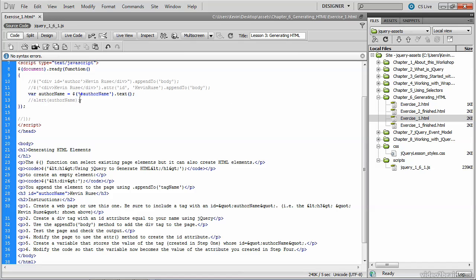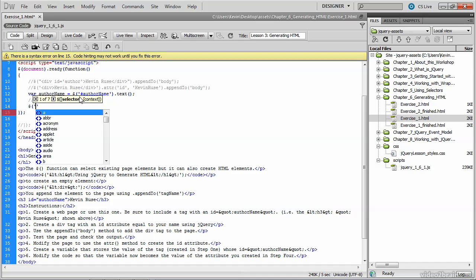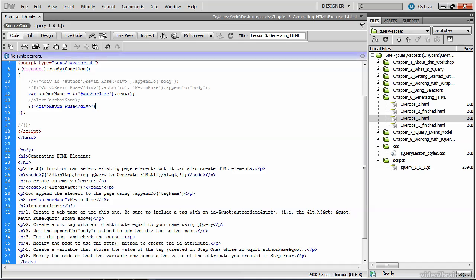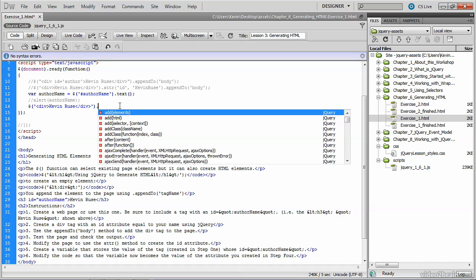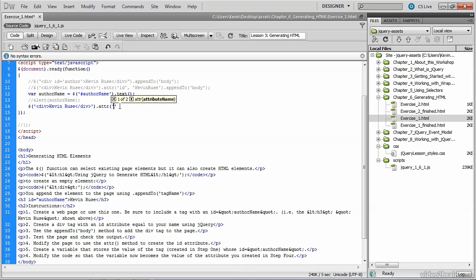And we'll go back to dynamically creating the div tag and the attribute author name inside of it. So we'll use the jQuery function to create the div with our first and last name. But we also use the attribute method to return an attribute, and that attribute was going to be the ID attribute. And then the second argument to the attribute method is what should the value of that ID attribute be.